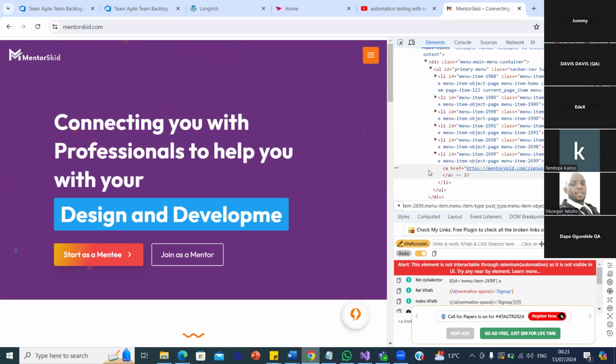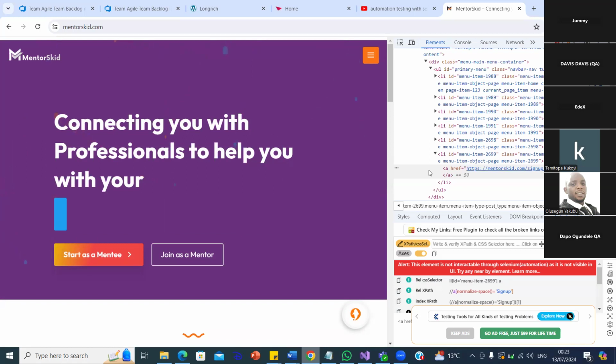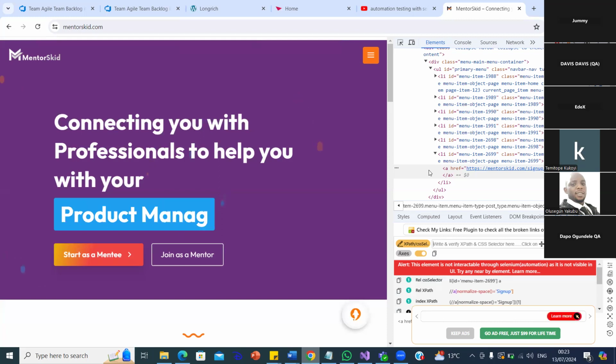Compared to where you will have the element, probably you can use a locator like a class, name, or tag name, but this one is having a URL in the developer tools. Sometimes this is where that index XPath comes in. Look at that real XPath and index XPath. They somehow look alike, isn't it?